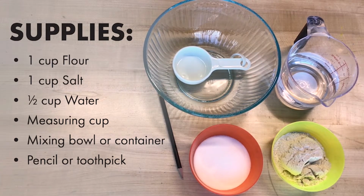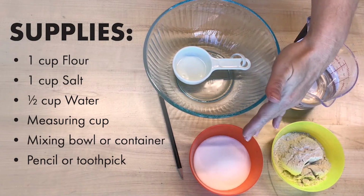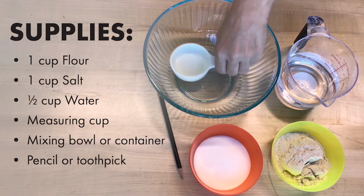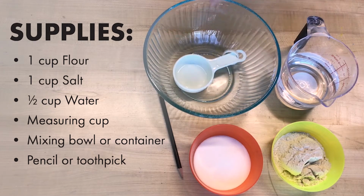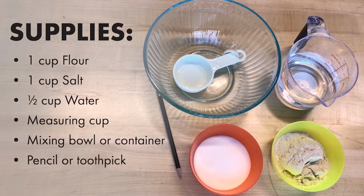Here are the supplies you'll need to make a salt dough starfish. 1 cup of flour, 1 cup of salt, half a cup of water, a measuring cup, and a bowl to mix everything in, and a pencil for making designs. Remember kids, before you start any DIY project, be sure to have permission from your grown-up.